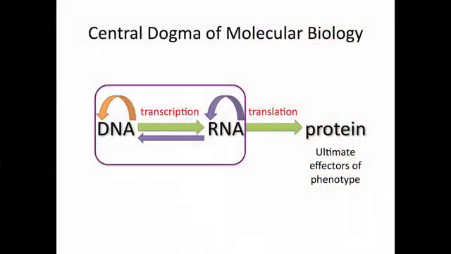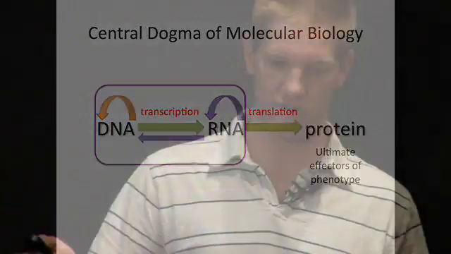Bento alluded a few times to the central dogma of molecular biology. This is the understanding that DNA can replicate itself. It can also be transcribed to RNA, and then RNA is translated to protein. And so the idea is that information flows from DNA to protein and not in the other direction, which we know to be untrue in some cases now.